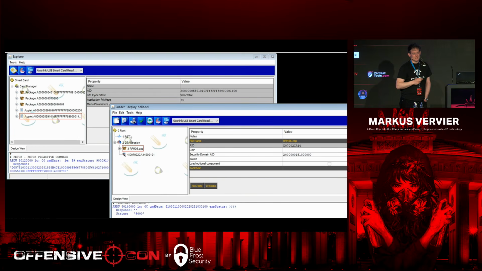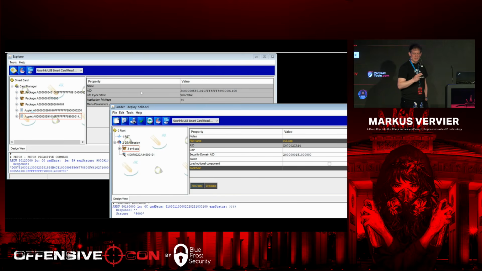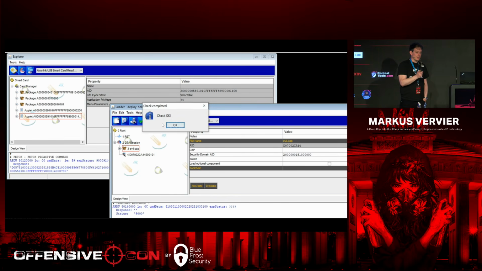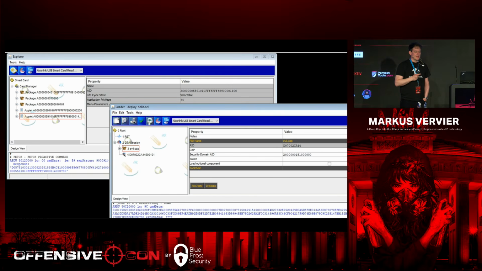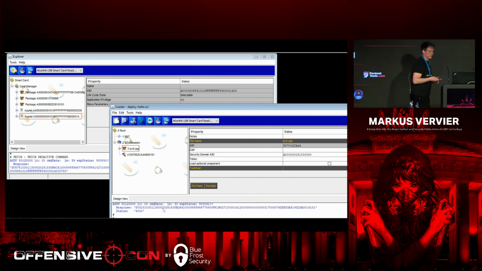But they are basically sending commands to the SIM cards, APDUs that say, hey, there's an SMS, and this SMS wants to install something high level. So we have an applet. We have written an applet. It's called evil.cap. And that applet is now installed on the SIM card. So we have that now on the SIM card.